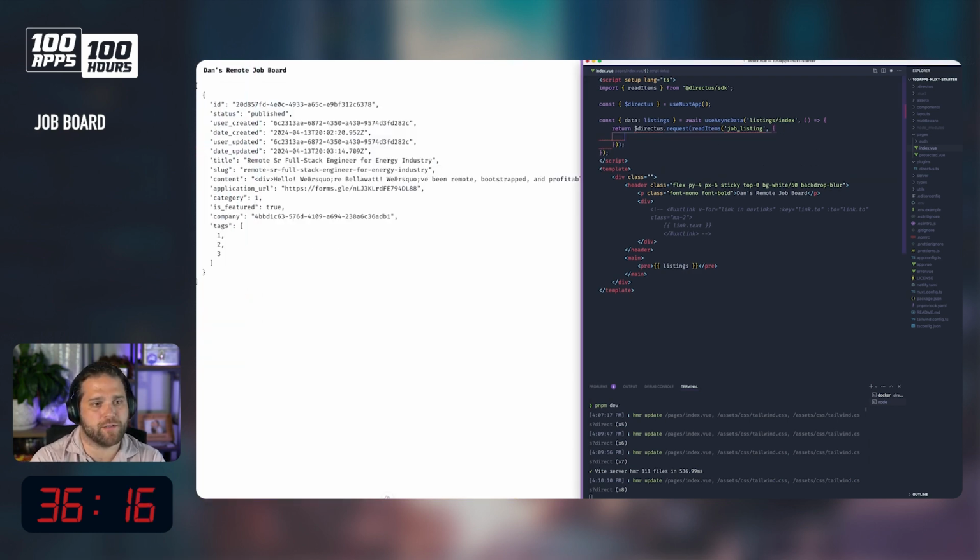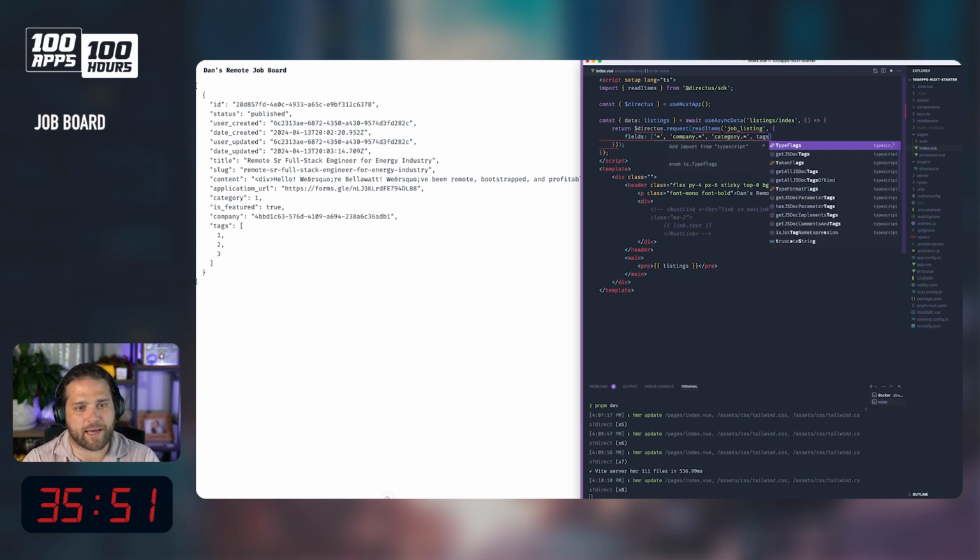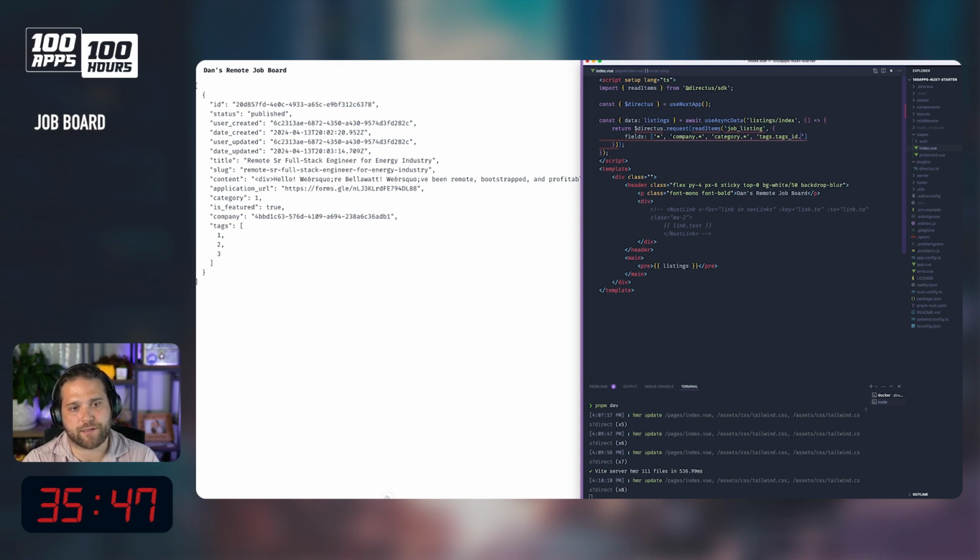We'll just go in here. We'll do something like this where we have fields. I don't recommend doing it this way in production, just using these wildcards, but for something like this where I'm quickly prototyping, super handy for that. I could just get all of the root level fields. I can get all the company level fields. I could get the category dot star, and then for our tags, I'm going to get tags dot tags underscore ID.